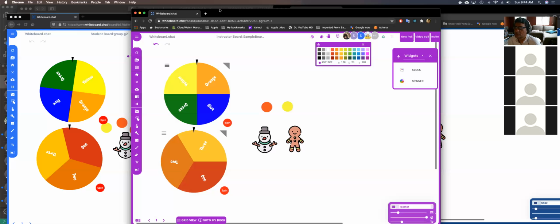Yes. And so it's not like with Google Slides or something where you have to make a copy or else you're going to be on somebody else's. It's not like that. When you click the copy link, it will make a copy for you, right? So you don't have to.